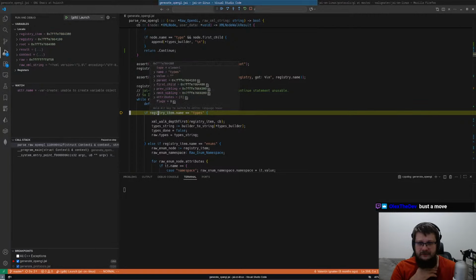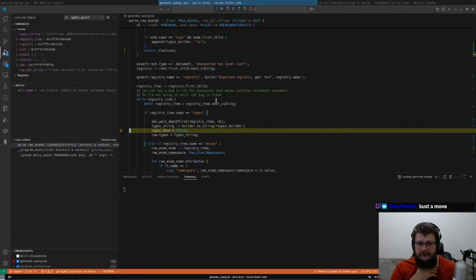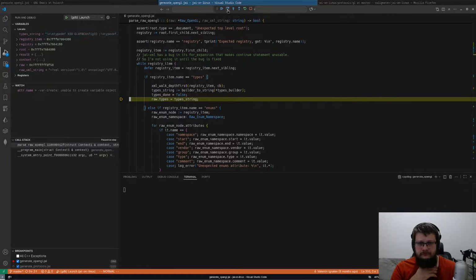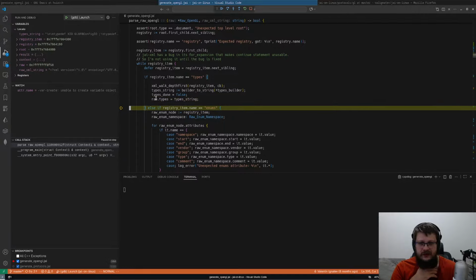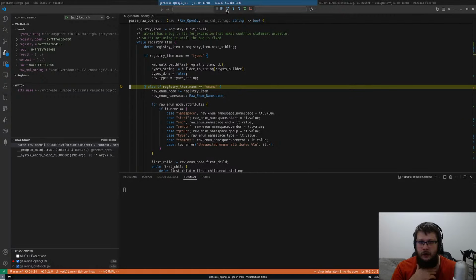Now registry item is types. There you go. We go depth first. Type string. So we cut the string. Blah blah blah. Typedef. Epic. So raw types equals type string. No. So we have raw features is 0. Look at this.